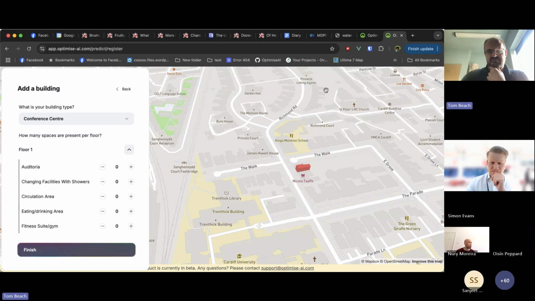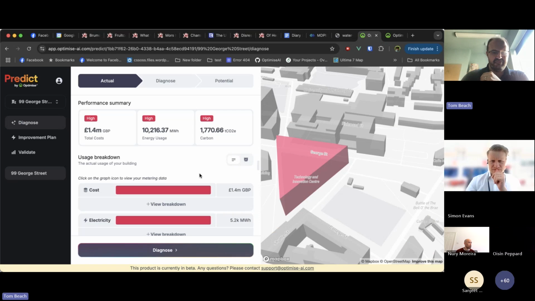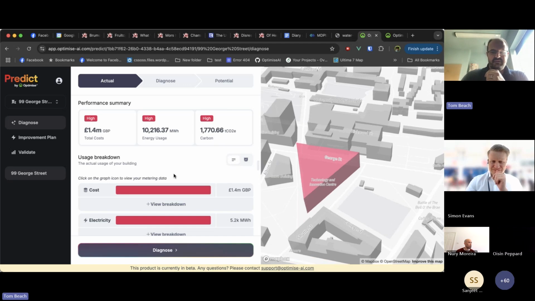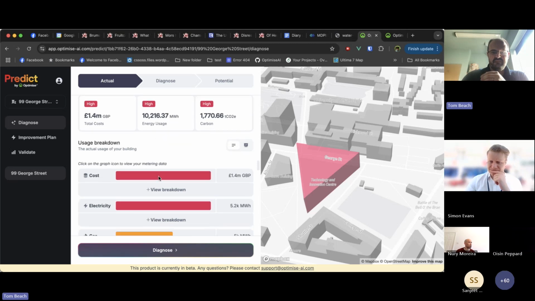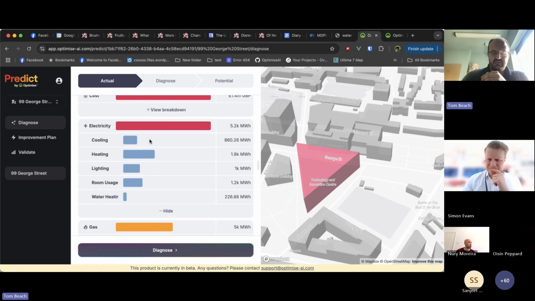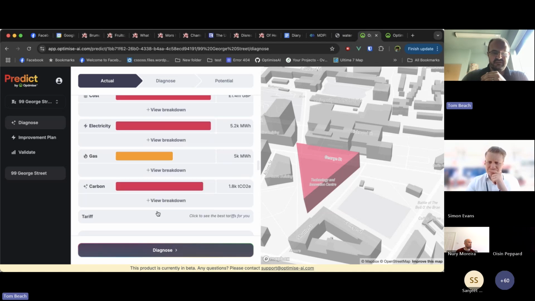And then we use this to create our automated energy simulation model. If I show you now, because I think I've got hopefully a minute left, this is what it looks like when it's actually created. So this is, as in Blue Peter, one I made earlier. This is a building somewhere, I think this one's in London, and this shows information pulled from their energy meter. Using our models, we're able to break down their energy usage so we can say what we think the different types of energy are being used for in this building.